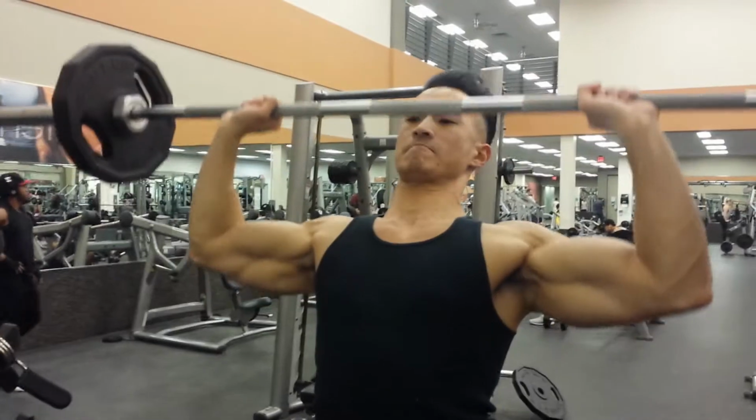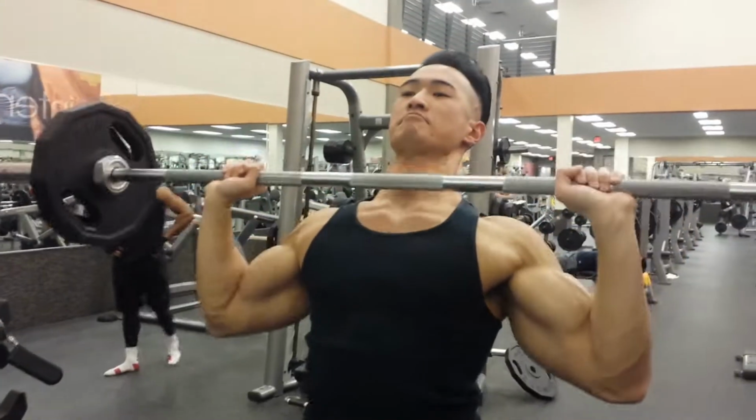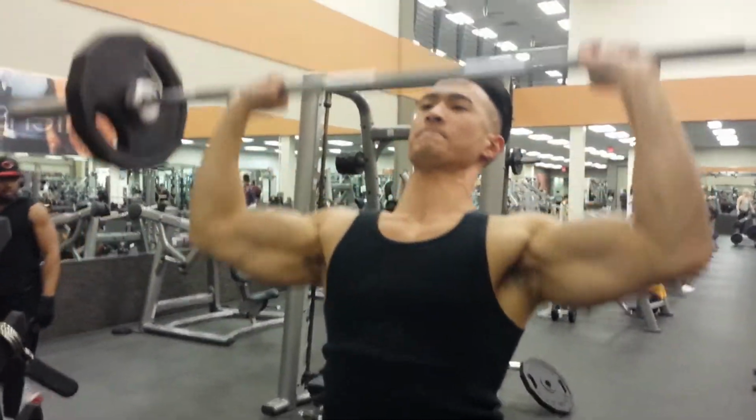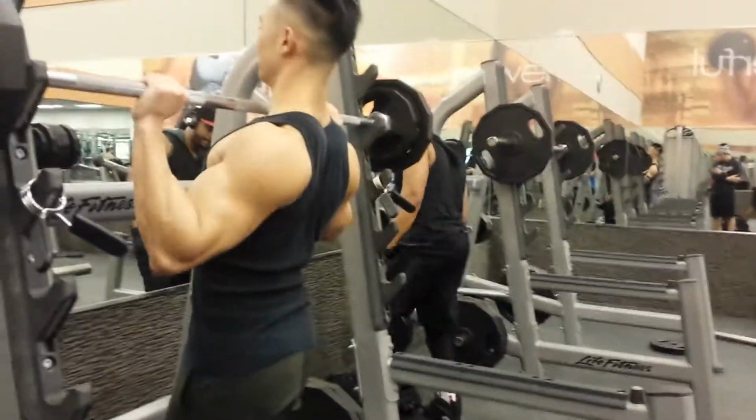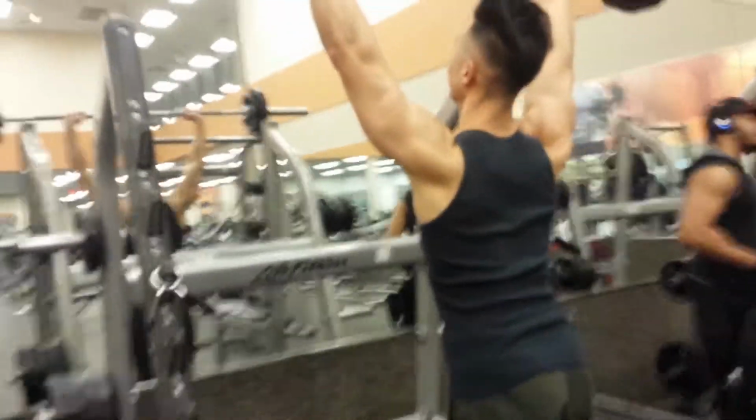135 is actually one of the heaviest I can do with this, so I'm just going to lower the weight and I'm going to rep out these 115s until I get stronger. You got to start somewhere, right?